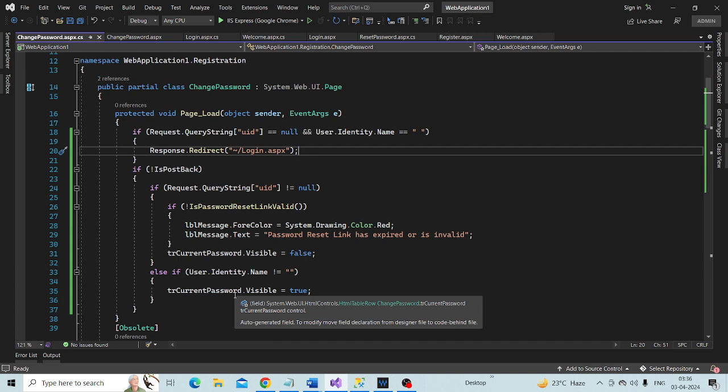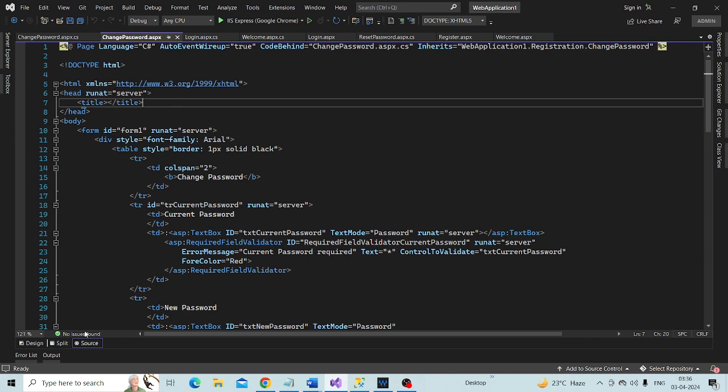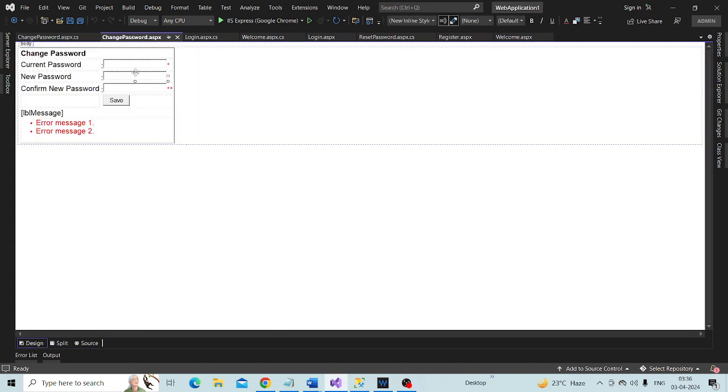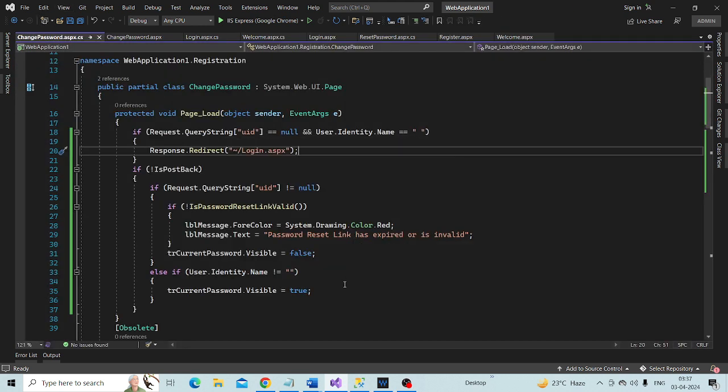So we should show that row which has the text box for him to enter the current password. Okay. So that is the change within the page load event.